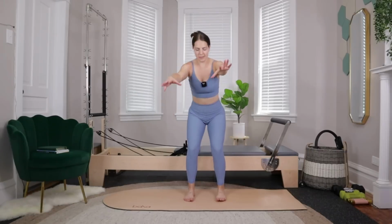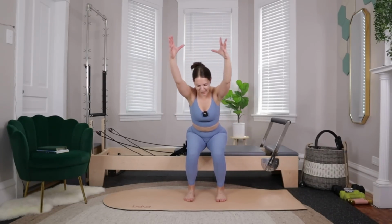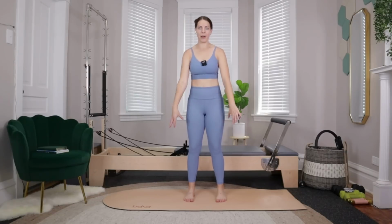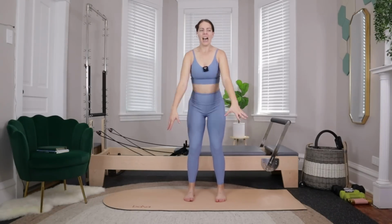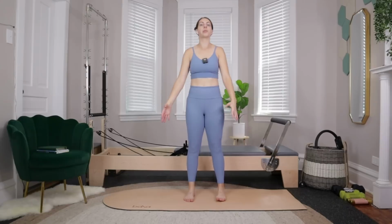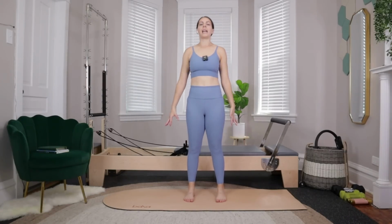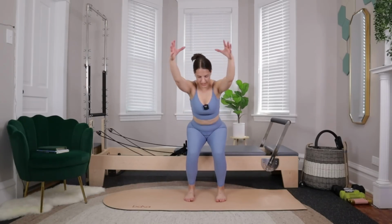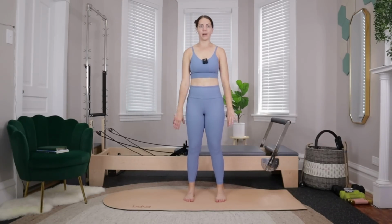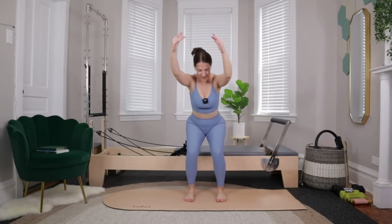Now, I don't really think we talked about it much yesterday. We may have in our sideline work, but it doesn't really matter how deep you get into your squat. To me, I don't care how big your range of motion is. It doesn't really matter. It's not what's important. I care most that you are truly moving within your range of motion, right? And working on strengthening your body in that range of motion. And that's how you're going to improve, right? You get stronger where you're at, and then you build off of that. Good.